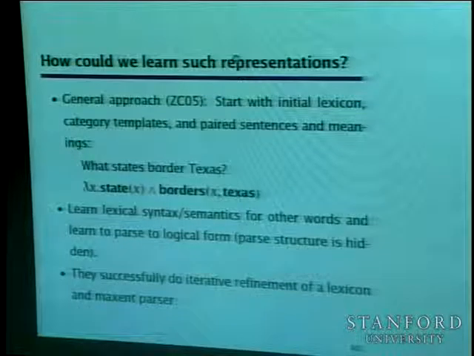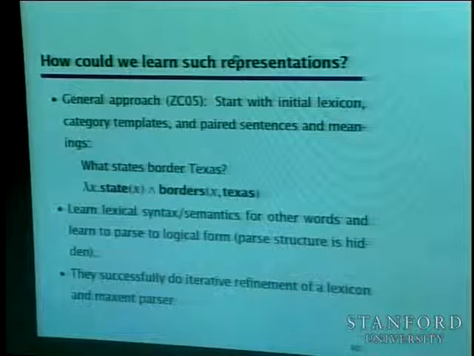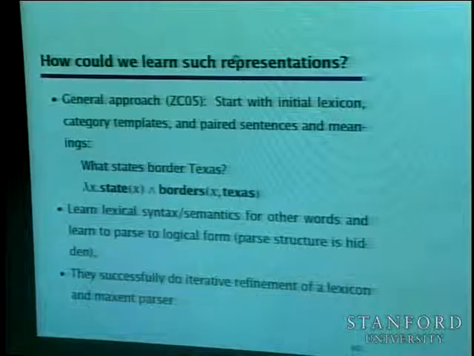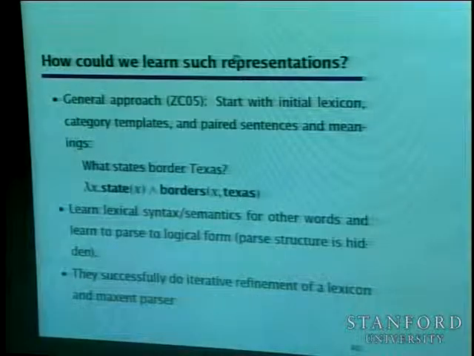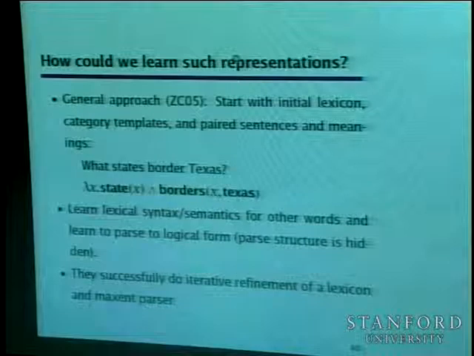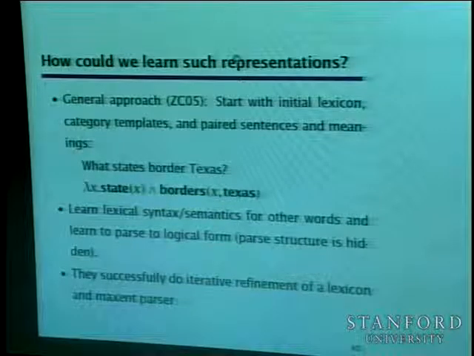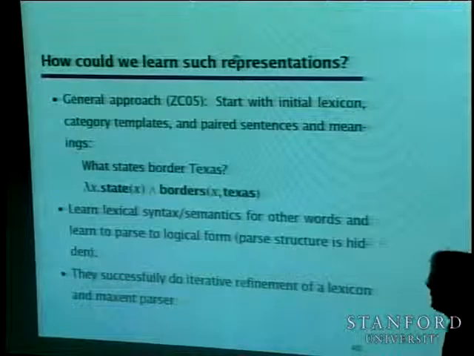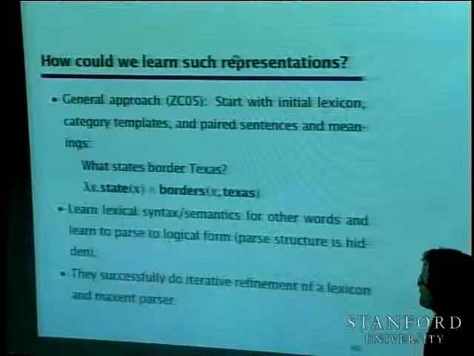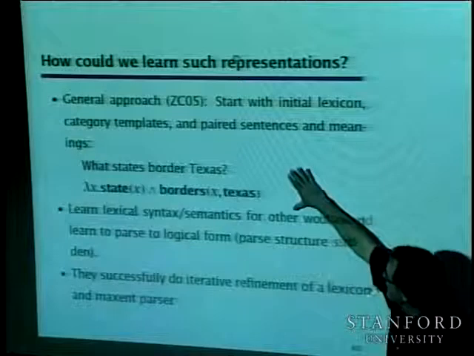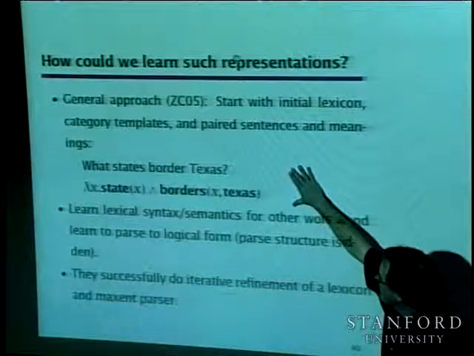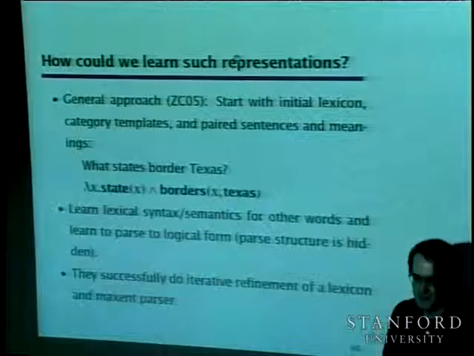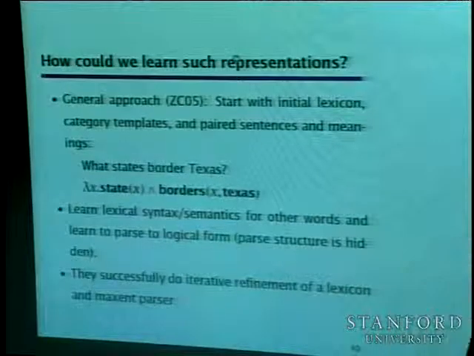They then start off with category templates. Category templates are effectively possible semantic forms words could have. That's like what I was saying, that there are these dominant patterns of properties and two argument things and things like that. They have a set of category templates. So they start off with a little bit of stuff, not nothing, but primarily beyond that, what they assume that they have is pairs of sentences and meaning representations.